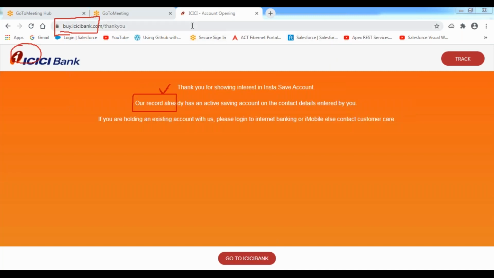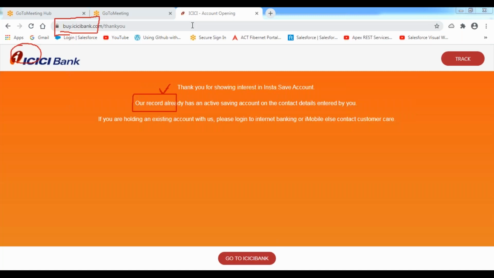Now, in this case, whenever you submit your details through this website, the details are going to be created inside the lead table. Inside the ICICI Bank lead table, a new lead record will be created. Once the lead record is created, the assignment rule will automatically fire on that lead record. It verifies which area this lead person is associated with, and based on that, it assigns the record to the respective queue.